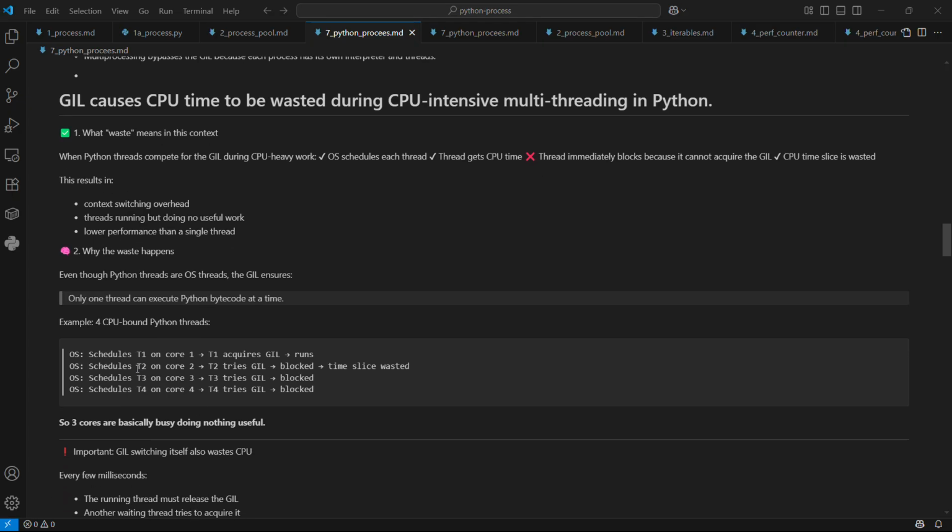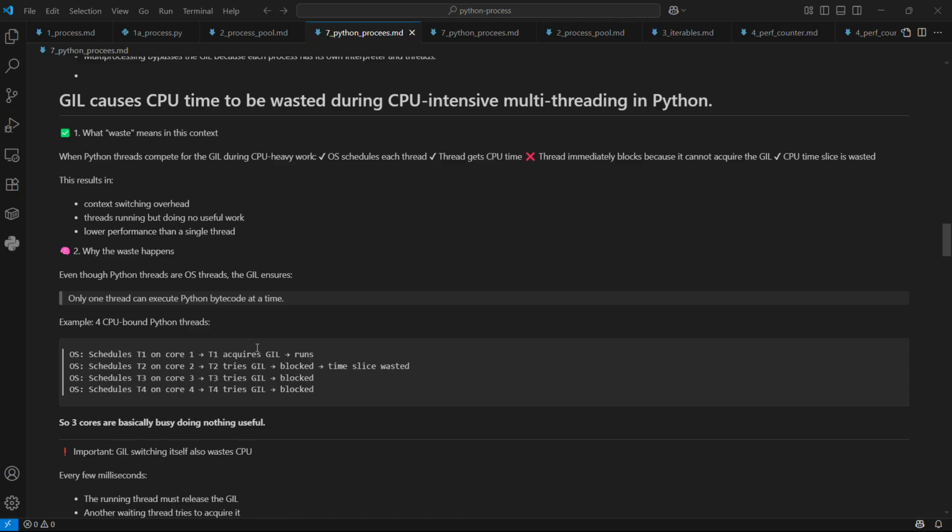So assume that the OS schedules thread 1 on core 1, and it is scheduling the next thread within the same process on core 2. But this thread 2 is trying to acquire the lock and it is blocked, so whatever CPU time is allocated for this thread is wasted, right?